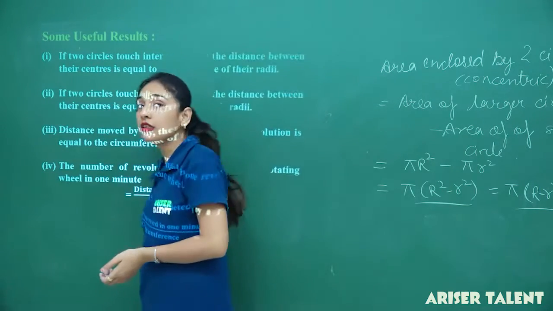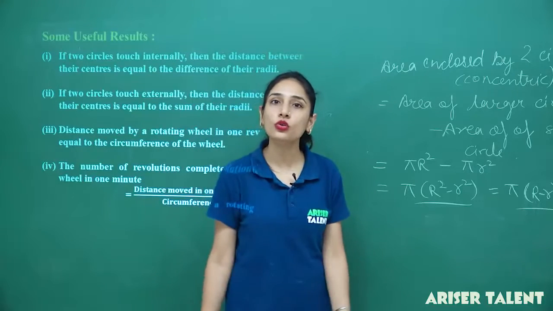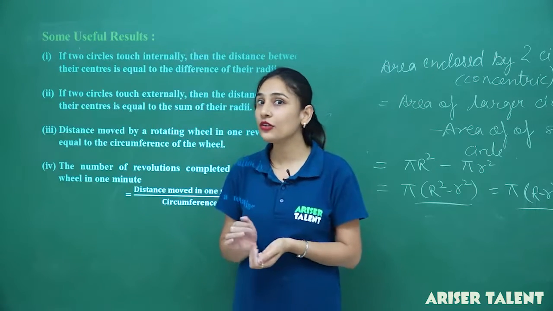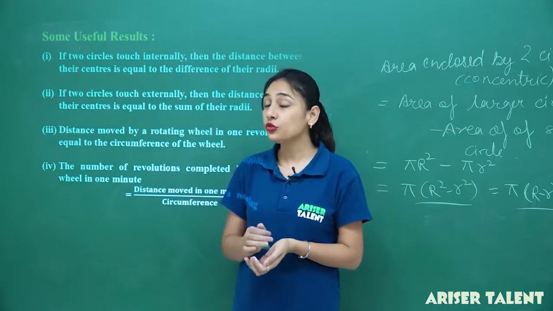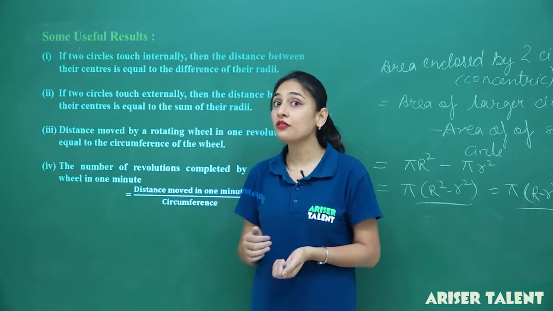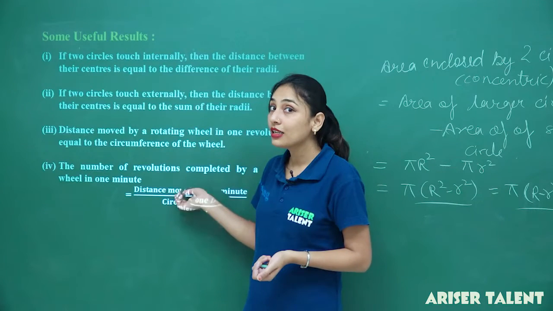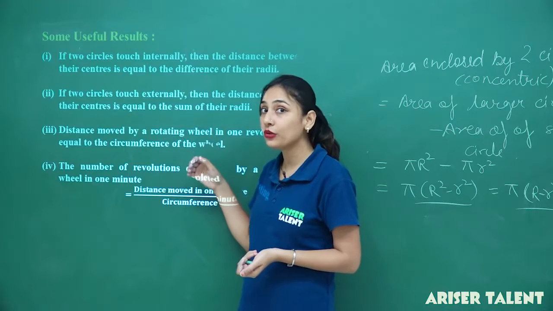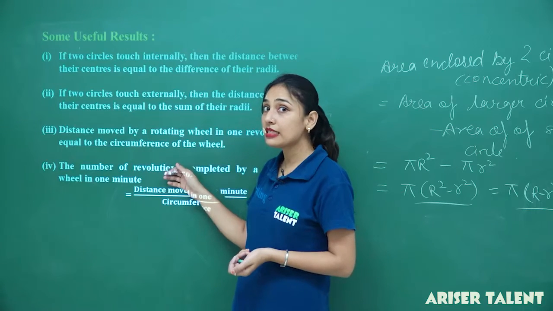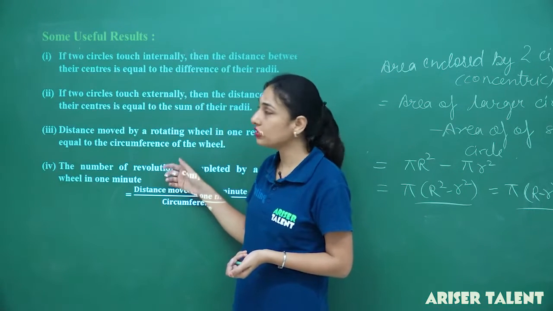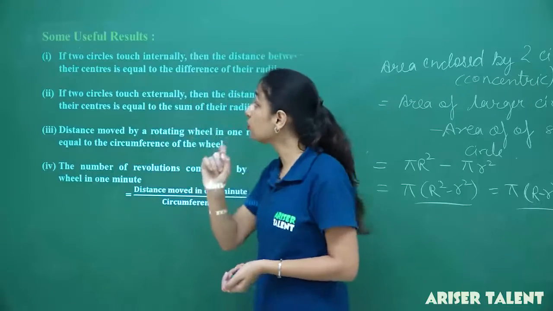Now, it's a useful result. Why are these so useful? Useful means we are using them in something, and the most useful things are the ones we are going to use in our questions. So we are going to use these direct results in our questions, right students? So these are important, just listen to them carefully.